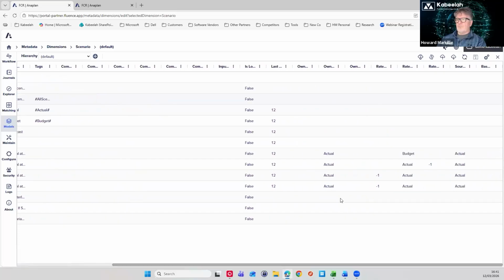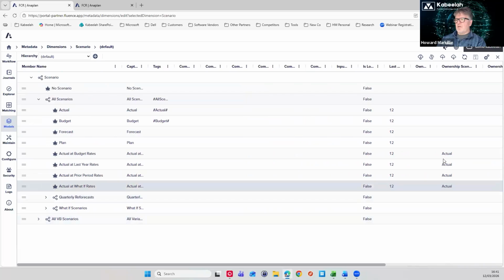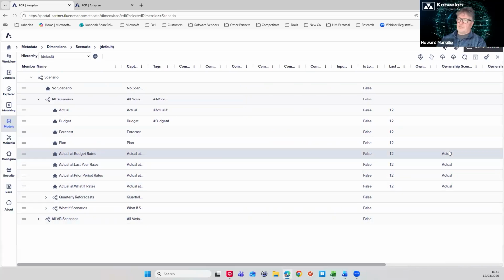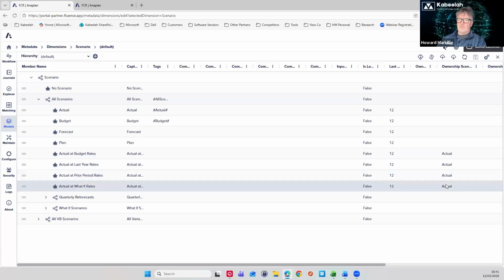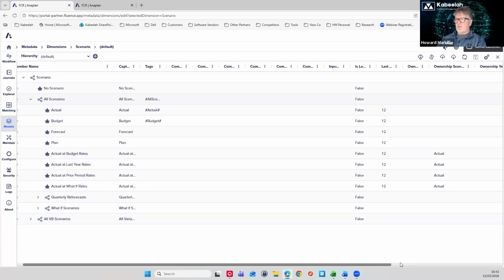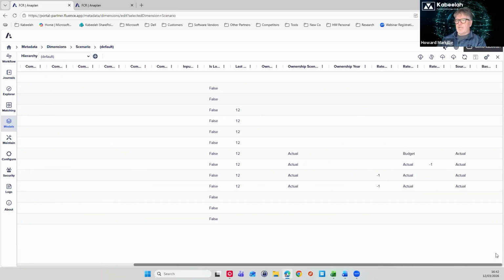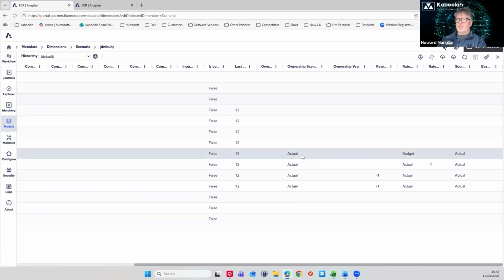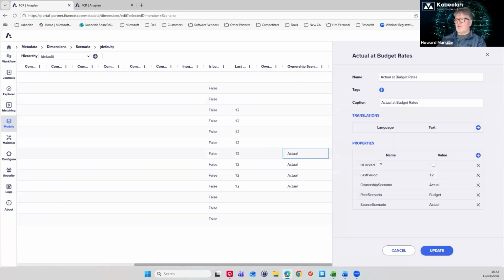And we have the ability to specify ownership sources. So here, for each of those actuals, I want to use the same ownership for consolidation, which means I only have to update the ownership once, and all 4 of these will follow the same process. So a lot of flexibility here, but again, changing it is a case of entering a cell and making a change.